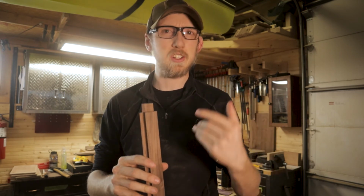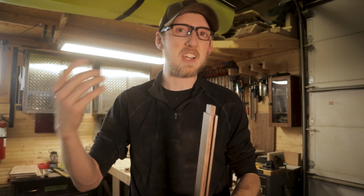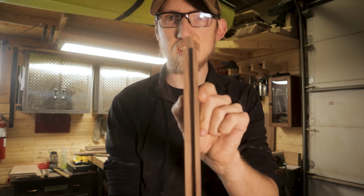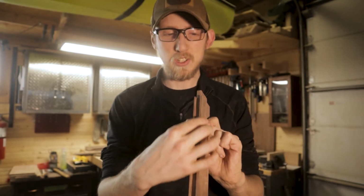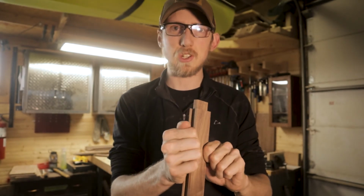Normally, like on the dresser, I only did it on the one side, which was quite easy. Whereas on this thing, I want it to look good from the outside and the inside, so I want to carry this detail on both sides. So on the inside section here, you can see just how thick that still is compared to the front section, which is very thin. So we still have plenty of material there, and it's still in a shallow enough groove that this is still plenty strong. I'm not going to break it.